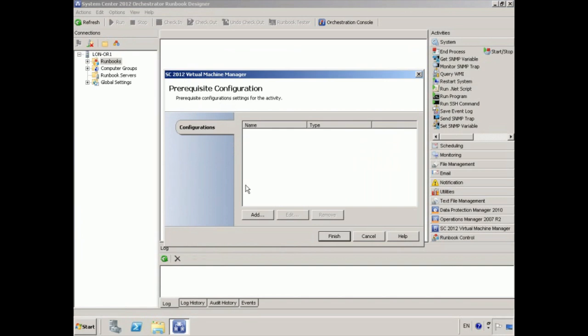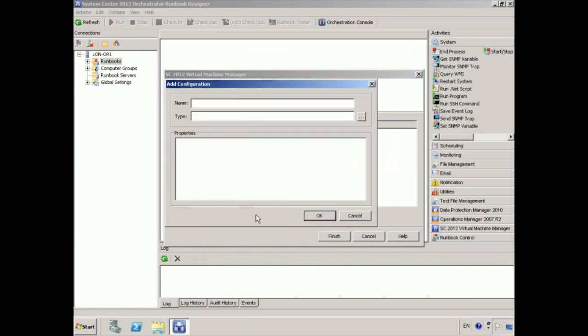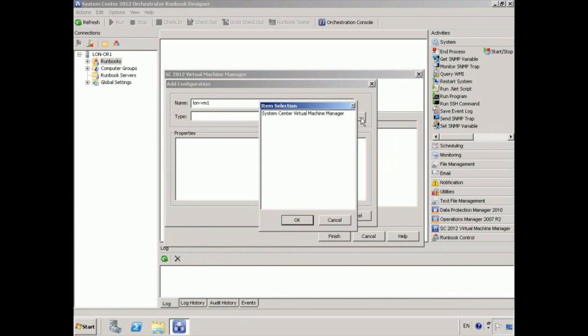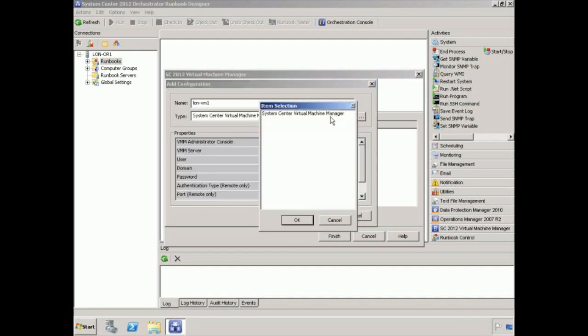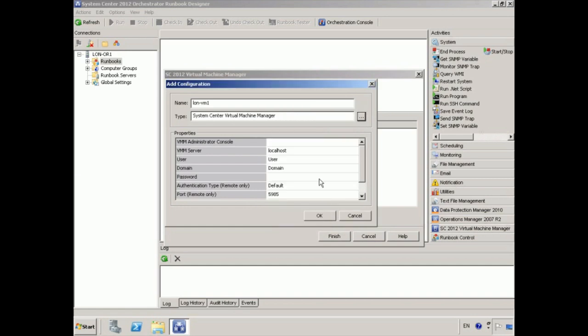Here we have the prerequisite configuration. I'm going to go ahead and click Add. And the name, of course, of that machine is the London VM1 that we're using. For the type field, let's click the little ellipsis here. And for that, of course, we have the System Center Virtual Machine Manager. That works out perfectly for the type. I thought that would have at least filled it in for me. Oh, I get it, it's a little not responding, so I'm just being a little impatient while I wait for it to finish, so let me cancel that. Okay, all right, so we've got that one.